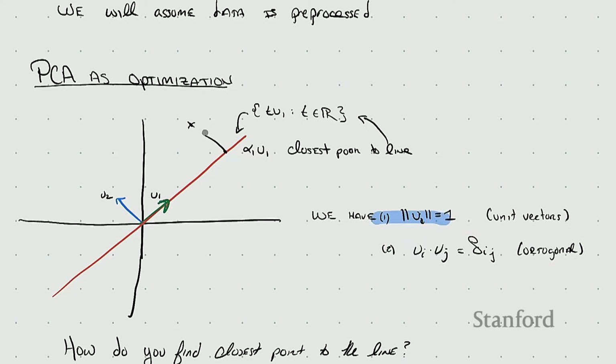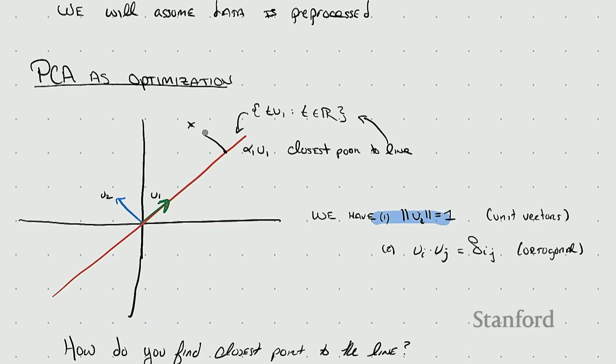Okay. Now, one of the things that we have to find, a subroutine intellectually of what we have to do, is to find the coordinate alpha 1 on this line. It makes sense that it's the closest point on this line to x, right? That would be the point that we would project it on. That's what projection means, actually. It's the closest point on the line in this sense, in Euclidean geometry.